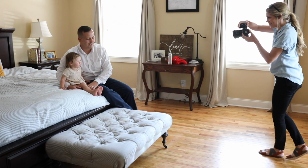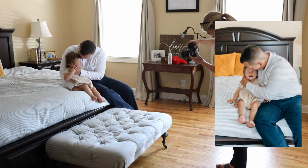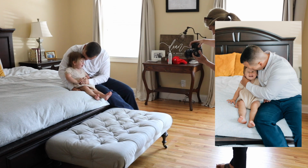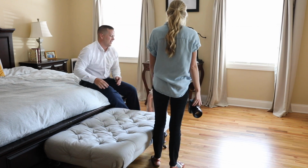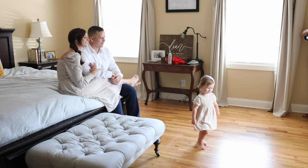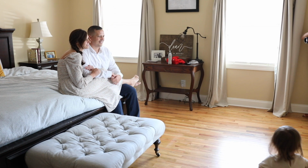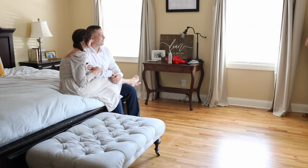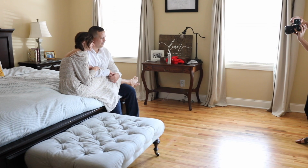And Dad just snuggle in with her. Oh, so sweet. Millie, look at the camera. Do you see Dad? Perfect. No! All right. Daddy's leg? Can I give Daddy a hug? All right, you're just going to snuggle in. Put that hand right there. There we go. Perfect. You guys looking at each other?